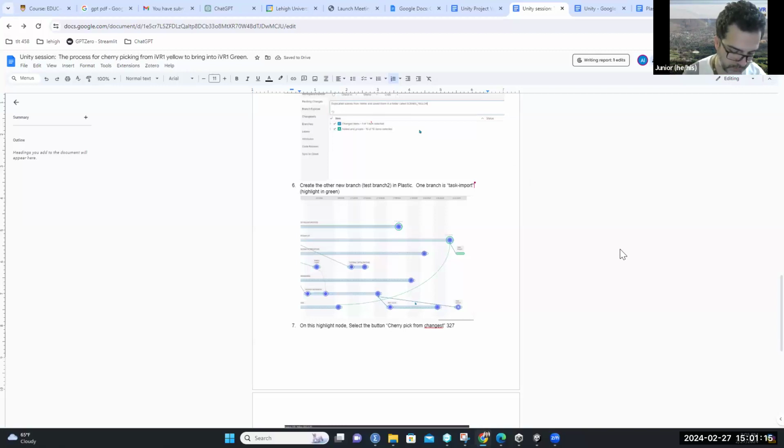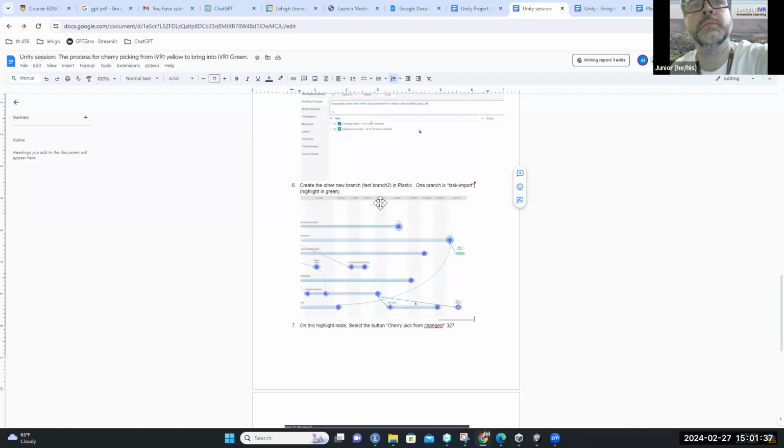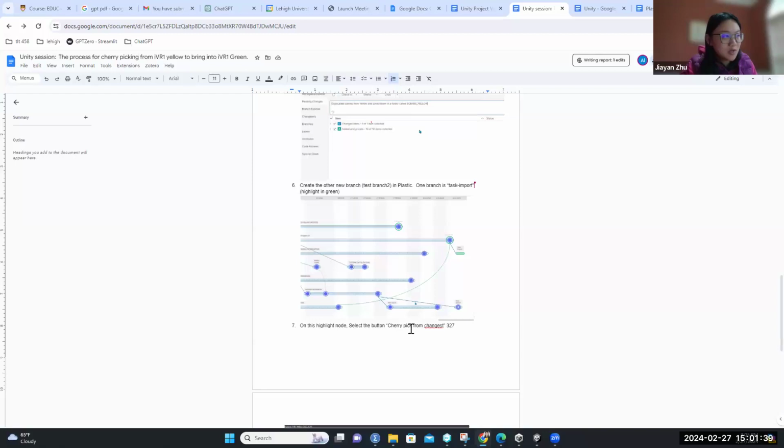All right. So I guess based on what you just typed in there, I see that the branches actually got created all the way up in the first step, right? Junior created both branches at the beginning. The reason we created this branch is because we want to save the import, we want to save the changes. Yeah.